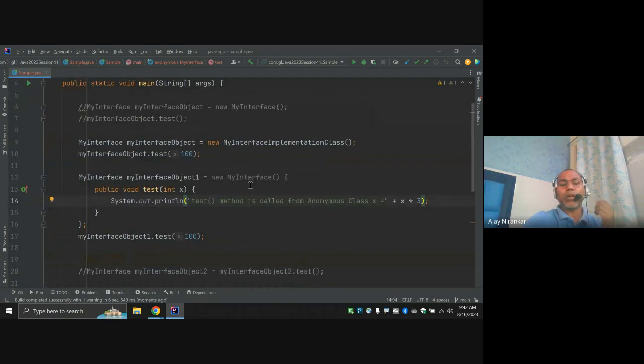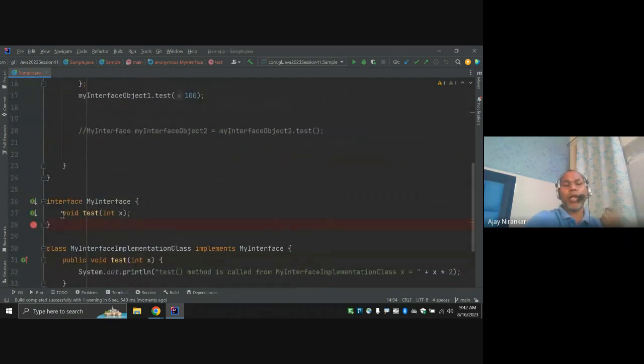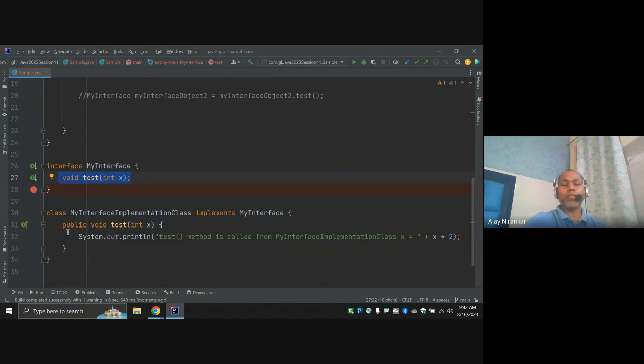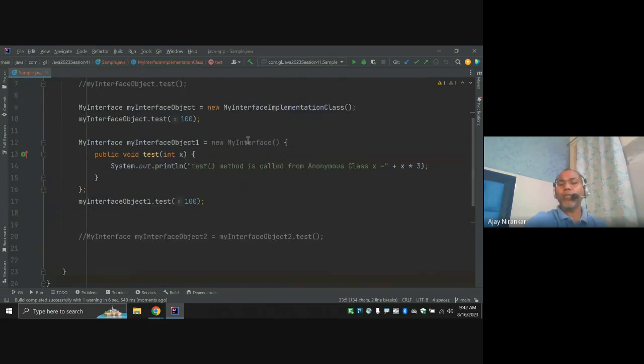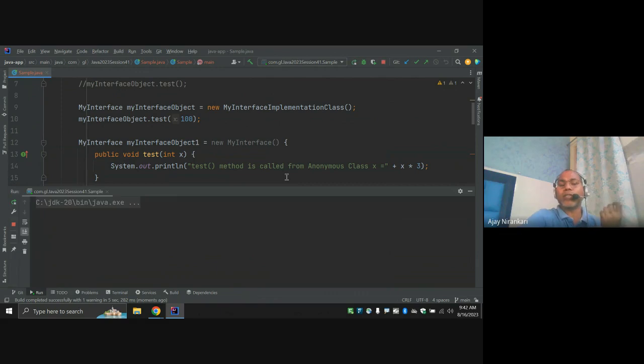So till now, we have one abstract method, and this abstract method's definition I can give in another class as an implementation class, or we can give it in an anonymous class. So these are the two ways. But here the compiler says lots of things are extra, which the compiler automatically knows. Why are you writing unnecessary things?